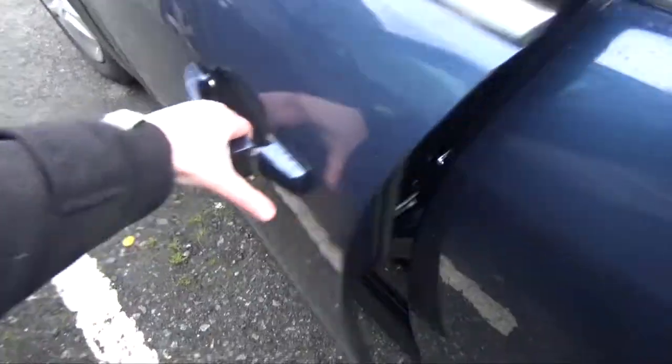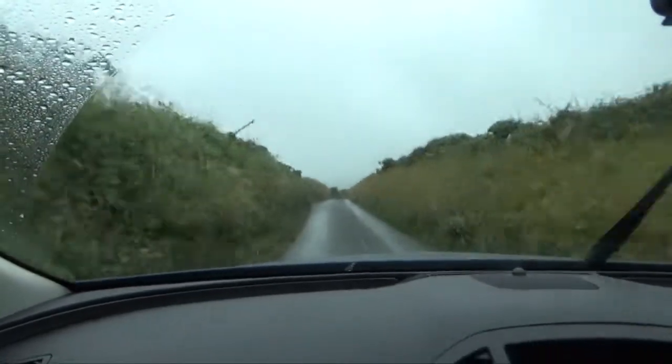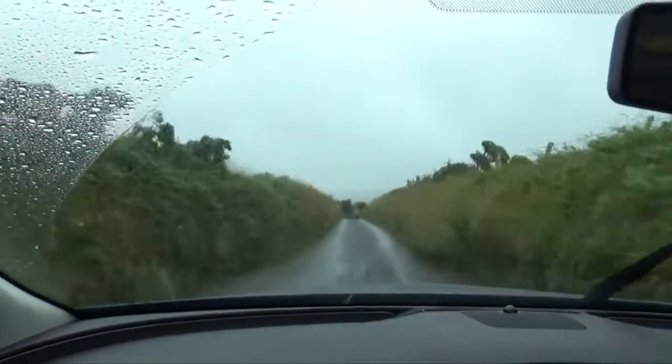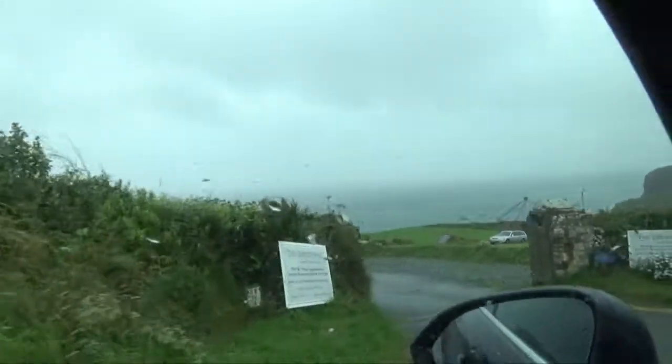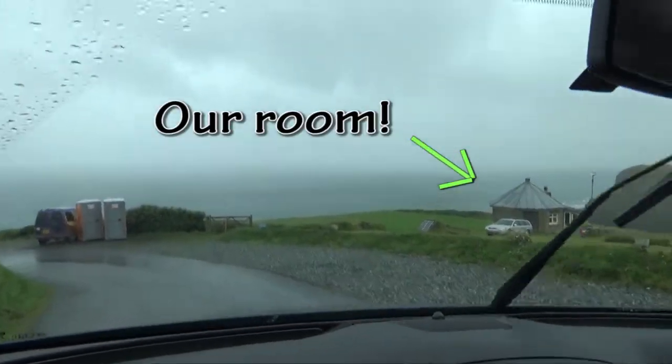We've done that bit now and we're just going to go and find the hotel. I'm getting more and more suspicious that we're actually going completely the wrong way — this just looks like it's going to the arse end of nowhere. The druid stone. So here we are in our hotel room — very unusual. This little annex here is completely disconnected from the rest of the hotel and it's known as the roundhouse.